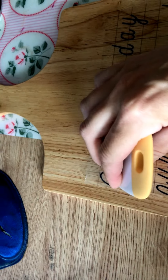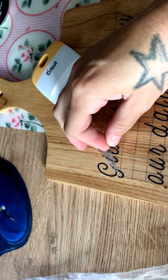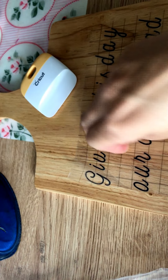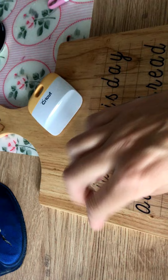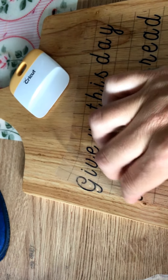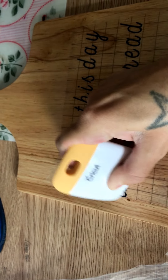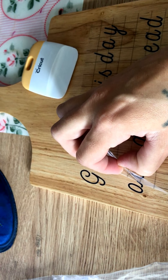It's patience for this bit — sometimes it doesn't want to go, sometimes the transfer tape can be extra sticky. But you just keep going, take your time, and just continue to burnish and peel until you've finished your entire vinyl. Be careful when you get to a bit that might come off two bits at the same time, and make sure you've got it all burnished. Just keep going — this wee bit doesn't want to let go — just take your time, a bit at a time.